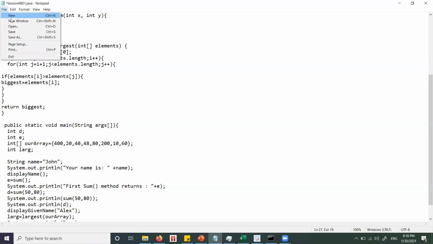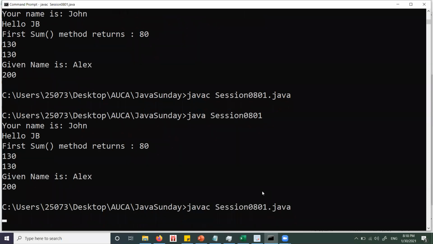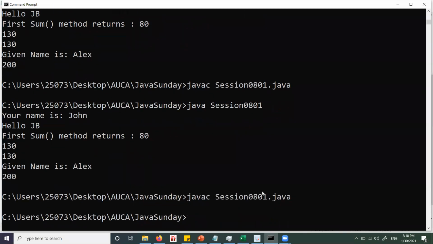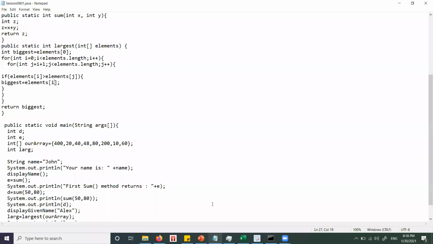Let's see what we get. We are not interested in other methods, only the method to return the highest number. Something is still wrong, but are we compiling the same class? We don't need this one.